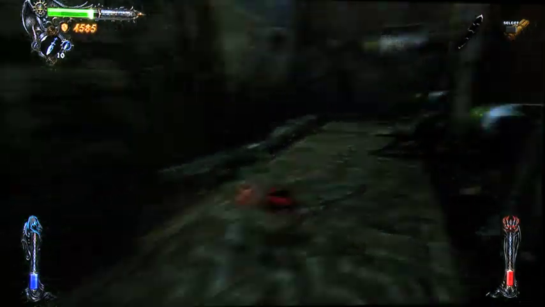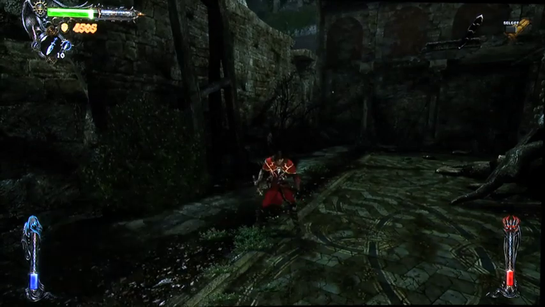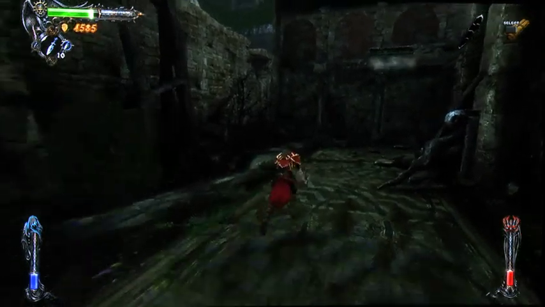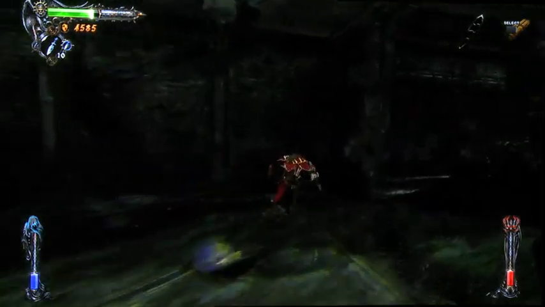I've got block and a roll. This is really good for evading and moving around enemies when surrounded, which you're going to see later on in this level. Okay, so we'll have a little explore.